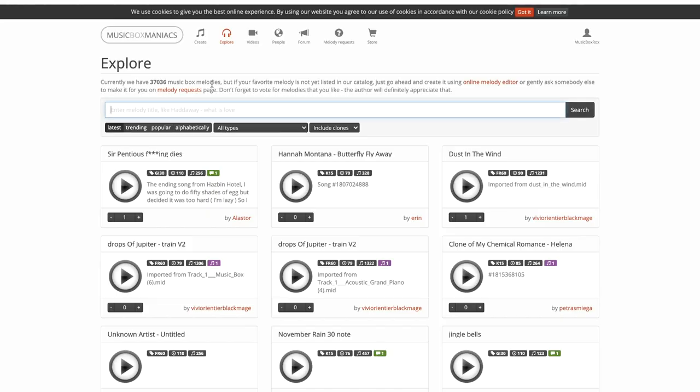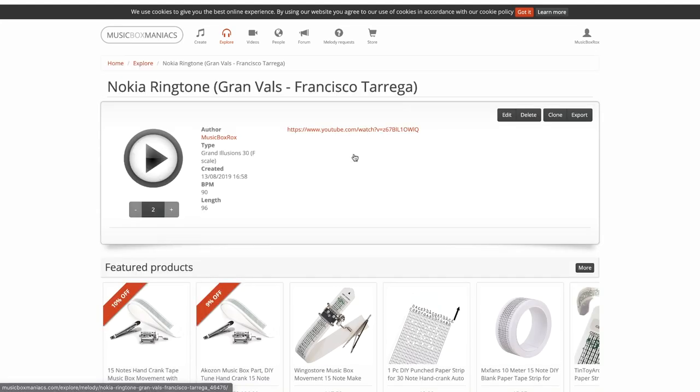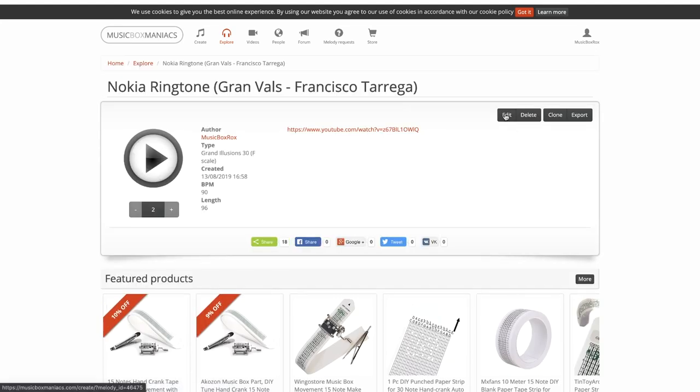The first step is to go to musicboxmaniacs.com and look for a song that you want to make into a music box. So for this example, we're using the Grand Vals, otherwise known as the Nokia ringtone. So you click on the song and hit the play button to hear what it sounds like.